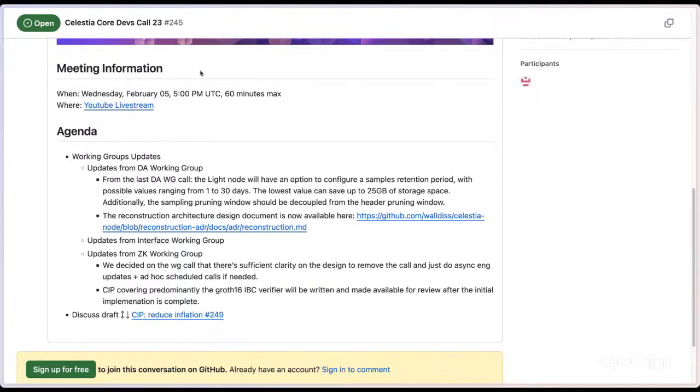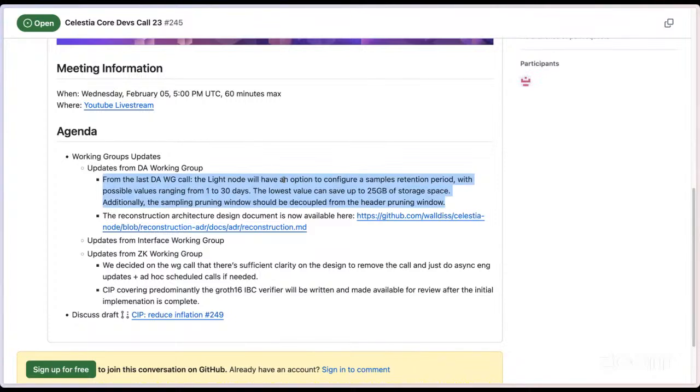So we had a call with the working group and discussed the configuration for the light nodes. The decision was that we will allow the light nodes to have a configurable pruning window for samples in the range of 1 to 30 days.